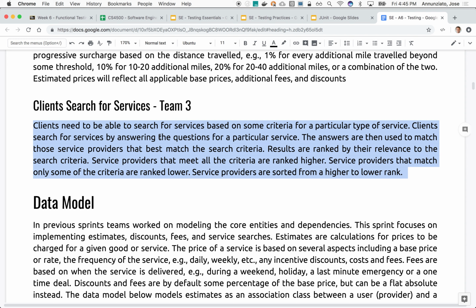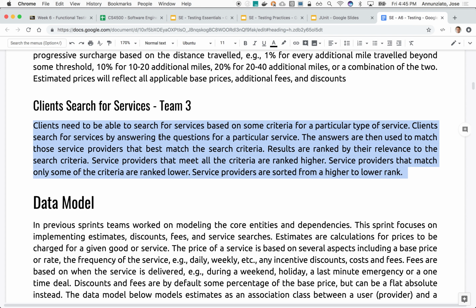And here's the third team, which is going to work on something entirely different. They'd like to be able to calculate, given the questions that the providers have answered, saying, I only clean houses between 1,000 and 2,000 square feet. I only clean houses between 3 and 4 rooms, and I don't do pets. Each provider will answer these questions differently.